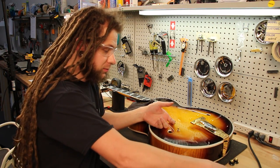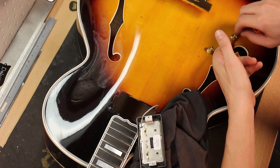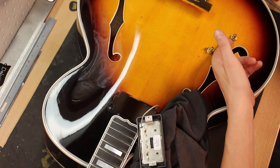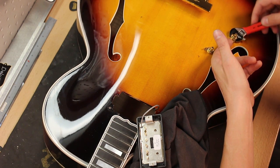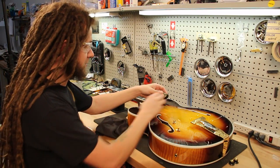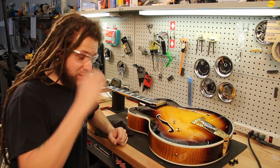Then all we got to do is put the nut and washer on here, tighten it up, and we are good to go. Now we can just put the pickup in, and everything's taken care of.